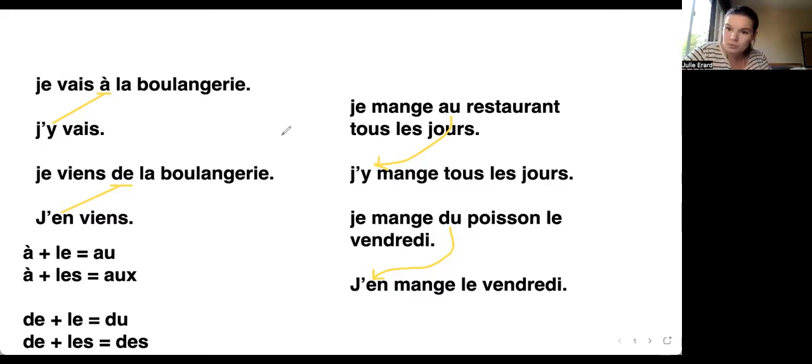Okay, so if you want to create a few sentences and type them in the comments, I will very, very gladly correct them for you. So let me know if you have any more questions, if you want me to correct some of your sentences. Let me know if I can do anything to help, because I truly know this is a very difficult topic. And I hope I managed to shed some light on it.